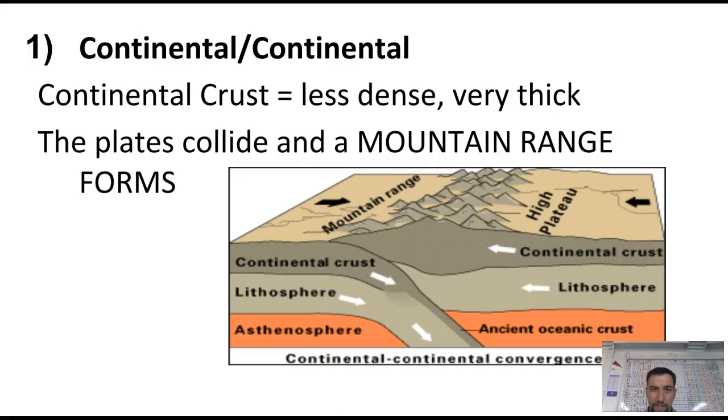Okay, so here's another rundown. Here's continental. Continental crusts, like I said, are less dense and very thick. Plates collide and mountain ranges form. Again, those would be called your folded mountains. Usually these are very steep mountain ranges, like the Himalayas, like the Alps, like parts of the Rockies, because of what is happening with these 2 plates, because of how that granite rock is made and how less buoyant it is. Okay.